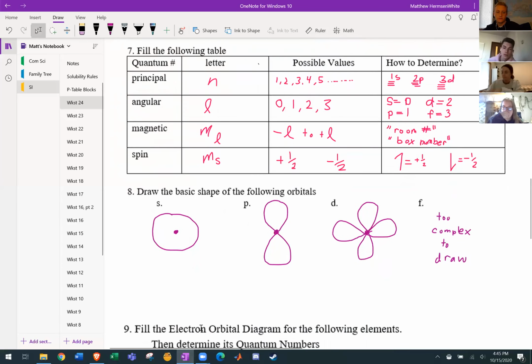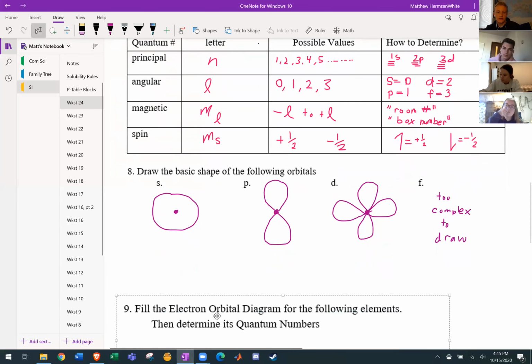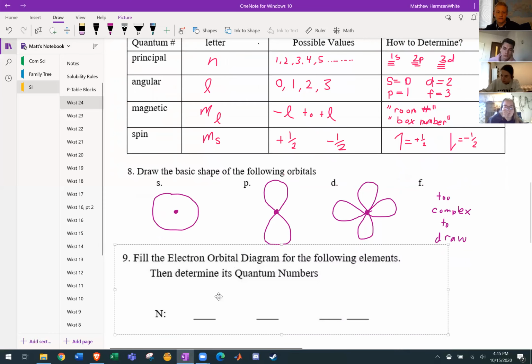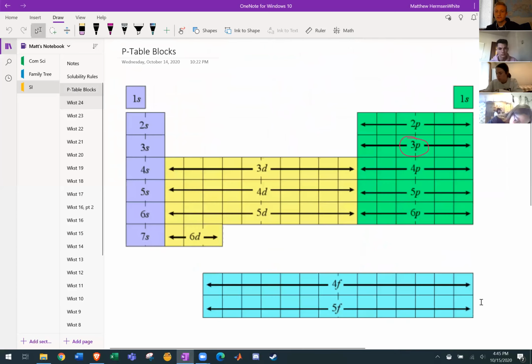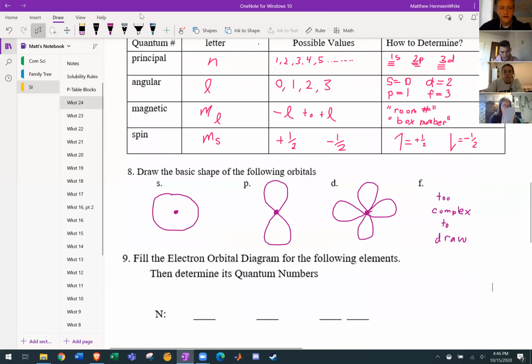Okay, so let's begin doing an example on number 9 with nitrogen for quantum numbers. If you don't have this reference sheet, go ahead and take a photo of it right now, because we're going to be using this and I'll be flipping back and forth. The first thing we have to do, if we want to find the quantum numbers, is find where nitrogen is located on the periodic table. We're going to find the quantum numbers here for nitrogen, and we're also going to fill out what's called the orbital box diagram, or electron configuration.